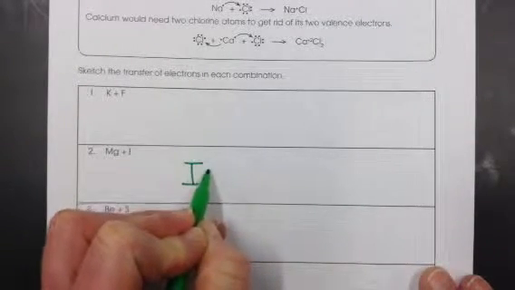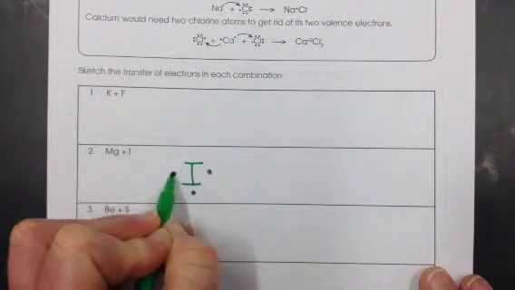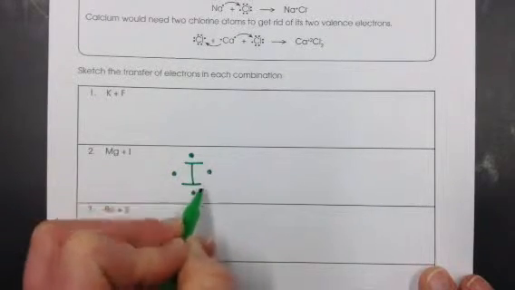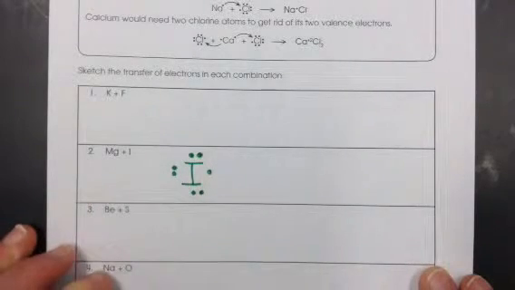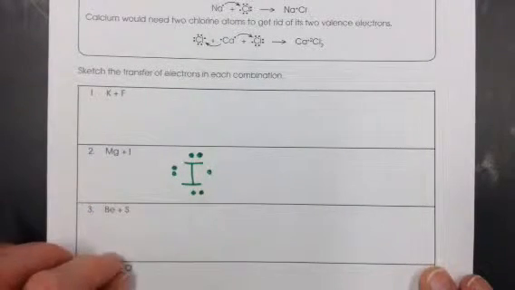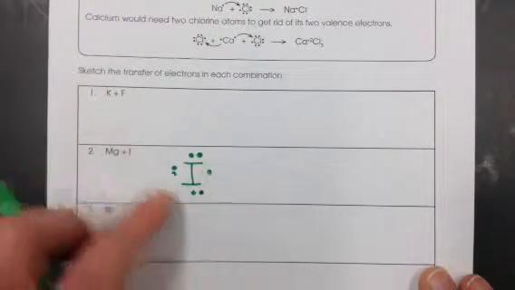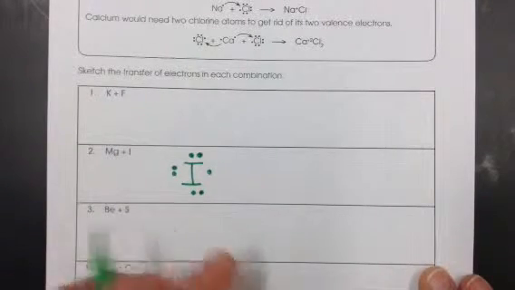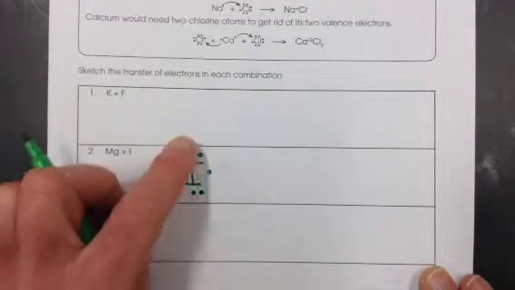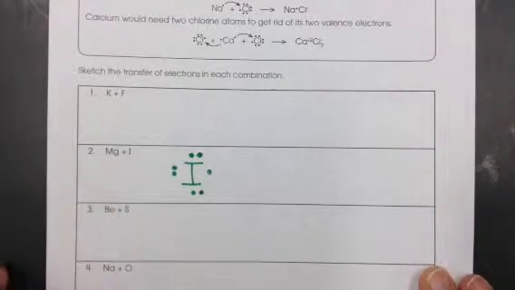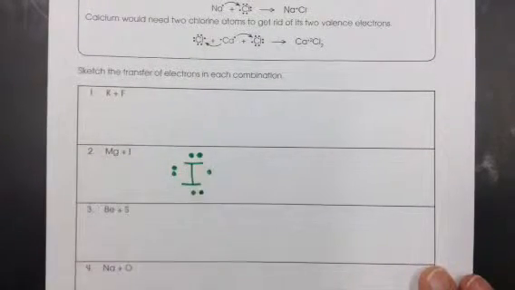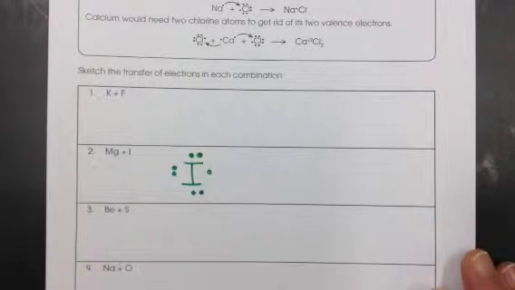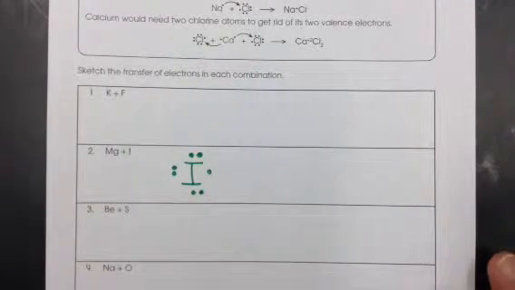7 valence electrons: 1, 2, 3, 4, and I'm going to pair mine up: 5, 6, 7. We don't start pairing them up until after we have 4, till all the seats are filled. So these 4 spots represent the s orbital and those 3 p orbitals that are in this particular energy level.